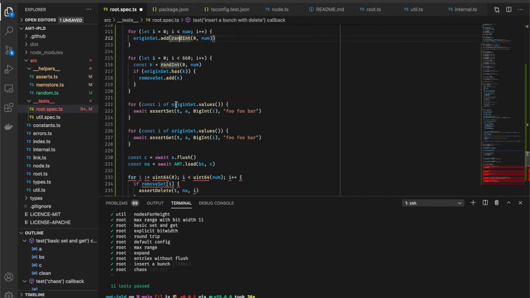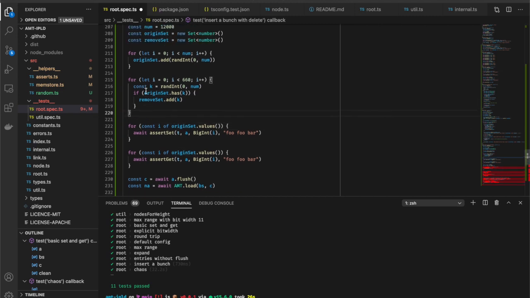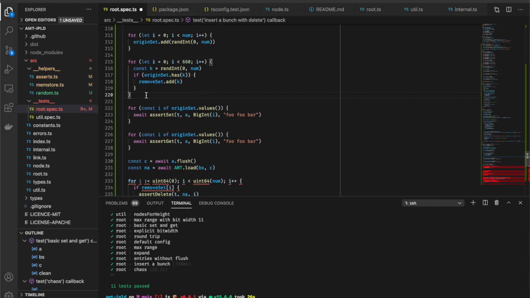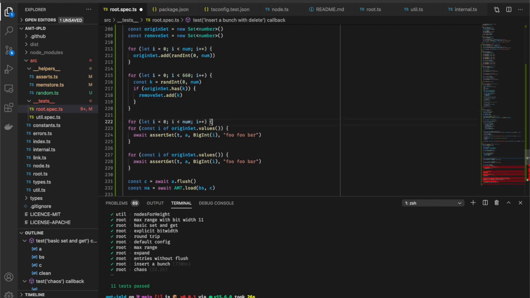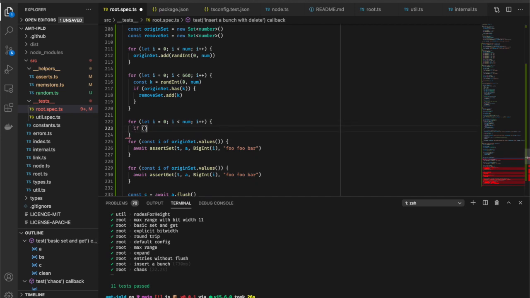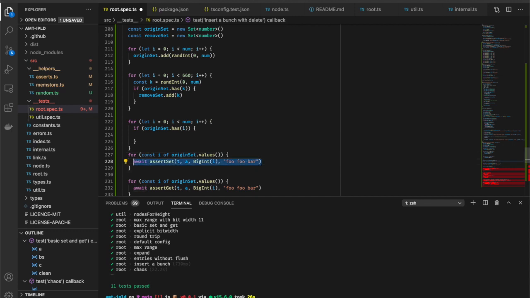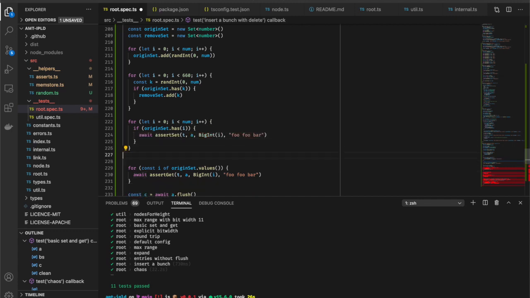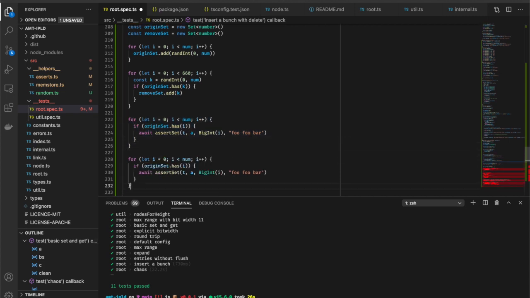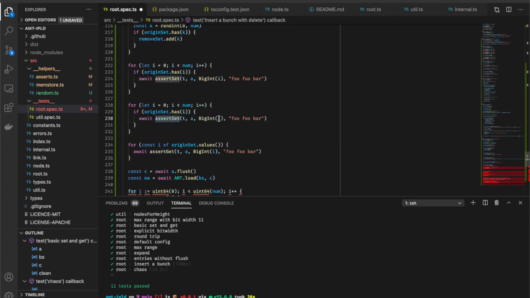Okay, so this might not be what I thought, because they're traversing, adding the values in order. I don't know if that will result in a different layout. Possibly, right? I'm afraid I don't know the spec of how this thing is laid out well enough to say. So let's stick with what was there. If origin set dot has i, then set it. Fine. Then it's exactly the same. Stop being clever. Just get on with it. Get.